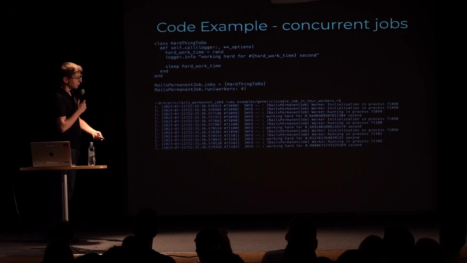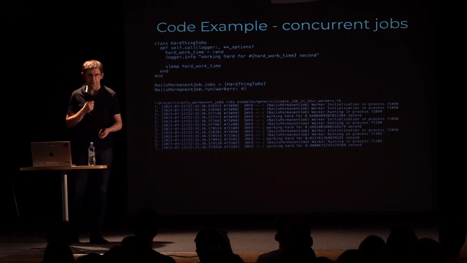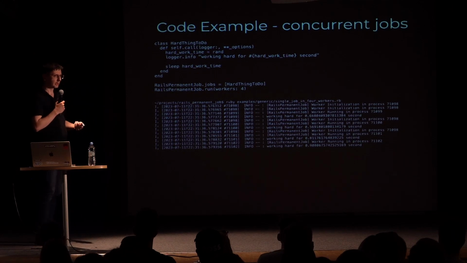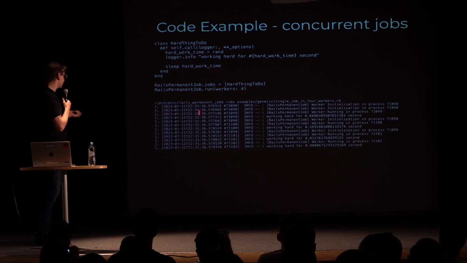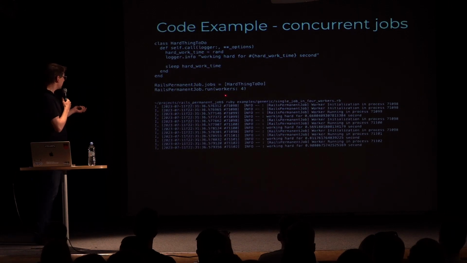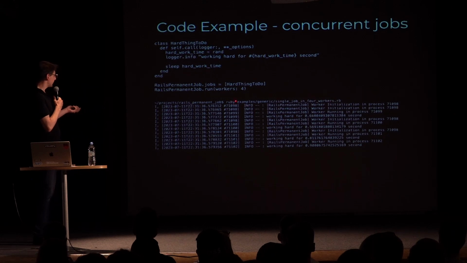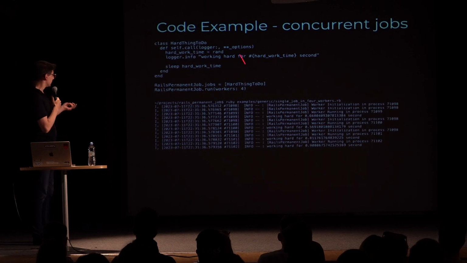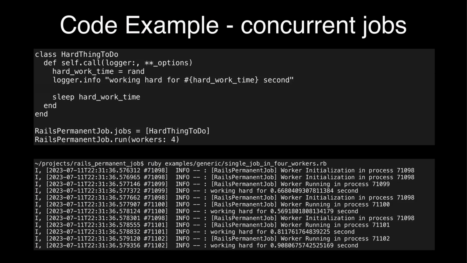As I've shown you in the case of ServerEngine, you can easily define the number of workers that you'd like your code to run on. So again, this is a very similar example, just a job that does nothing and just sleeps and beeps. But now we run it on 4 workers. And if we execute the example, we can see that there are 4 processes, and each process does the same thing.